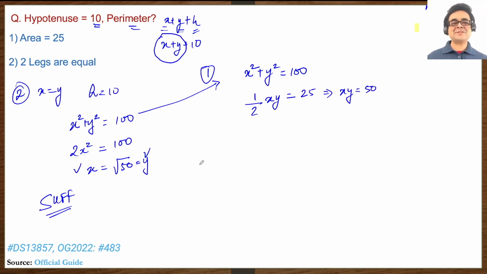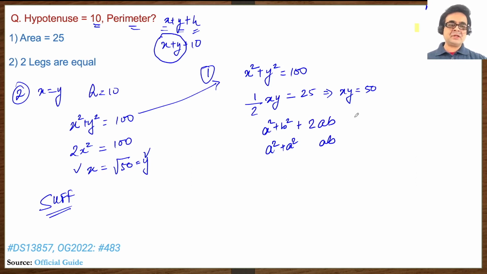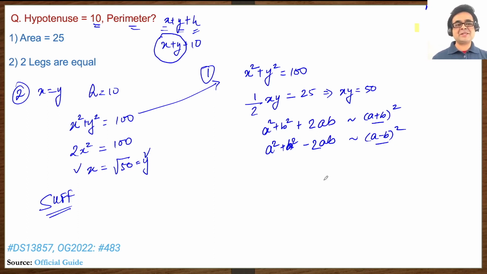Now this is where the getting stuck happens. You're given x square plus y square and you're given xy. How do you move forward? This is where a little bit of practice and pattern recognition comes into play. And here is how. We know that a square plus b square and ab are related in some ways. And how are they related? a square plus b square plus 2ab results in a plus b whole square, and a square plus b square minus 2ab results in a minus b whole square. So if we are given the sum of squares of two numbers and also their product, from there you can calculate their sum or their difference depending on what you want to calculate. In this case, we want to calculate their sum, which means we are going to multiply xy with 2 to get to x plus y whole square.